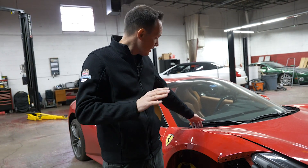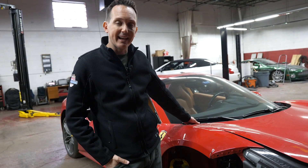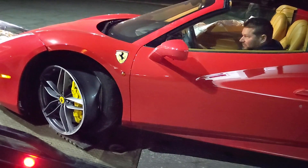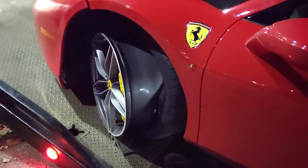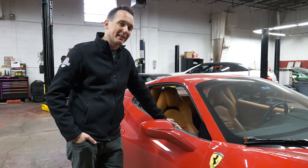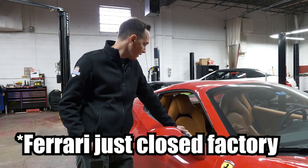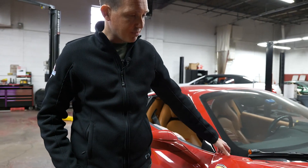Luckily, it happened in the winter. Would I make an insurance claim on my own insurance? No, because the delta between what his insurance covers and what the ultimate repair will be isn't significant enough to essentially affect my insurance rates. I already ordered the door because the door is one of those things I knew was going to take a while, and I don't have to pay for the parts until they come in. We've probably got another three to six weeks on the door. Once we get the repair started, it'll happen pretty quickly.